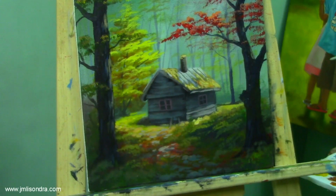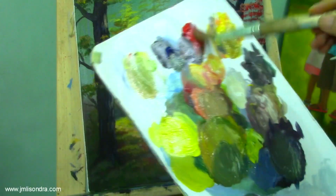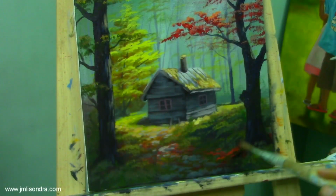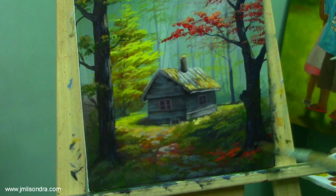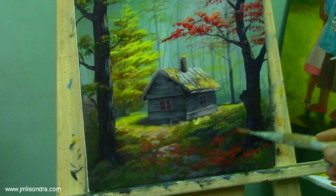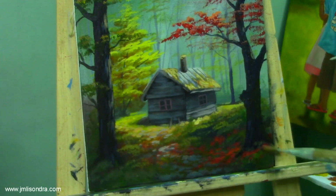Then we're gonna add some falling leaves, guys. So I'm gonna use this red here with some yellow. So I'm going to make it darker. There will be lots of falling leaves on the ground, especially the red leaves.